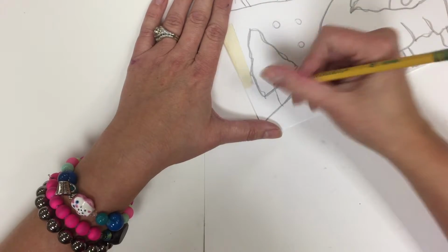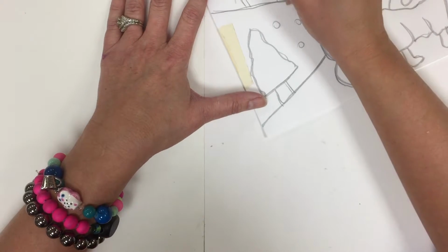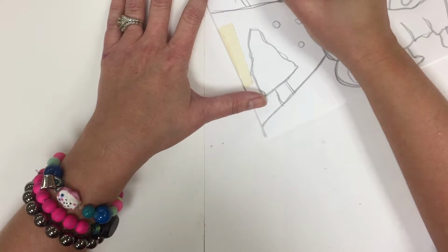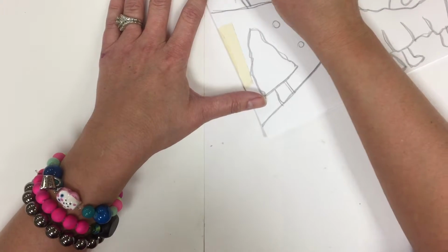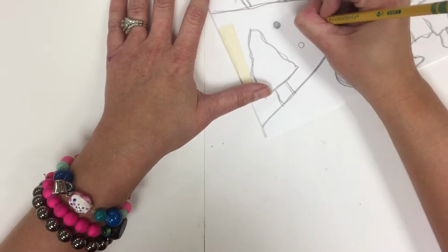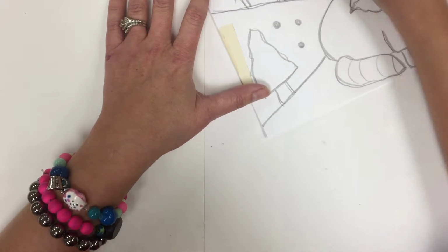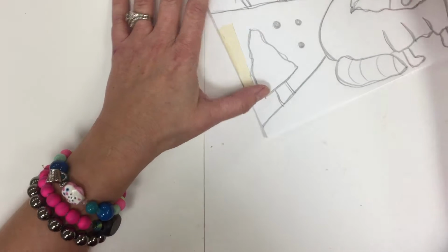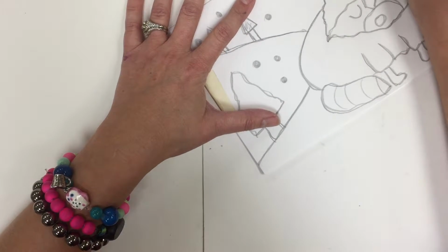So I'm not going to trace the stripes on the tail, and I'm not going to add any texture on my trees. I'm just going to draw the outlines of things. Keep it kind of simple today. You know what I am going to do though? I'm going to add some snowballs. Anything that you want to stay white, you'll want to press in today. Otherwise, it won't be white later because we're going to be doing several different layers.